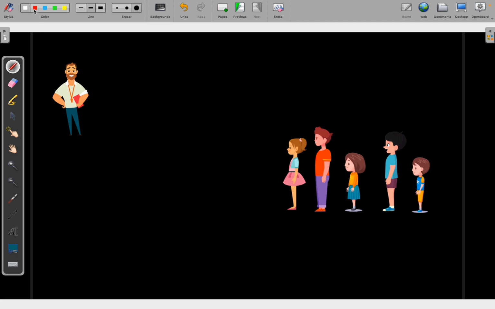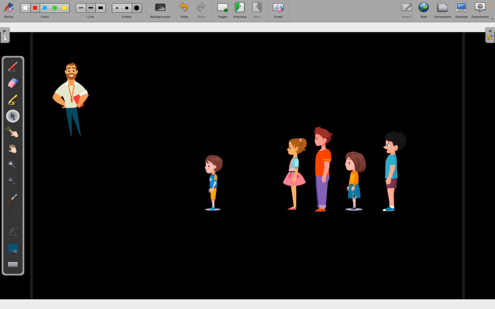Suppose a PT teacher wants to sort the line. What they will do is simply select the student with the lowest height possible. Here this is the person with low height. They will say, hey, please come to the front of the row. So the low height person will come to the front. Then she will pick the next girl. You can see I am picking the minimum height person.